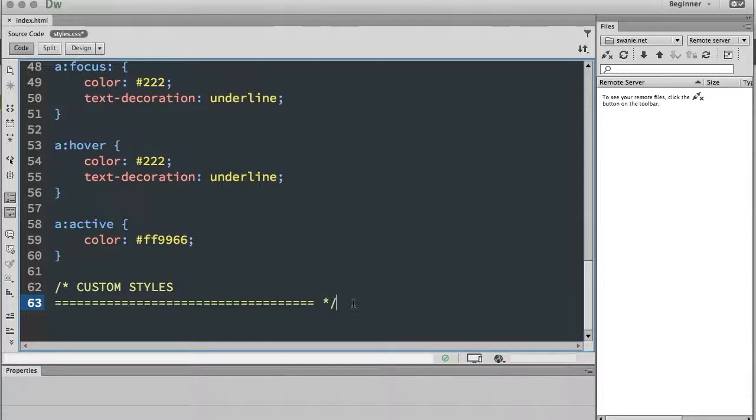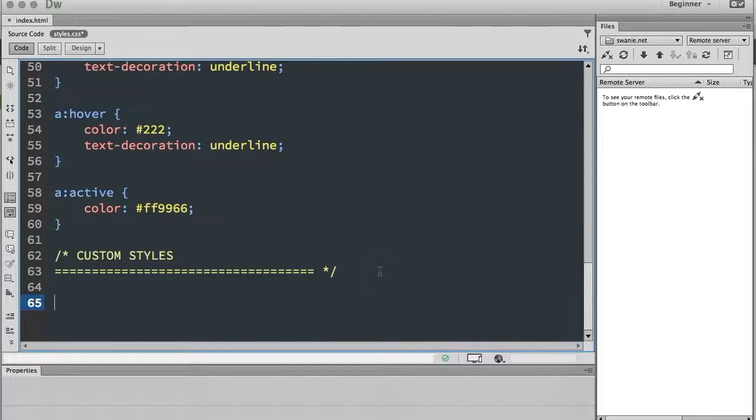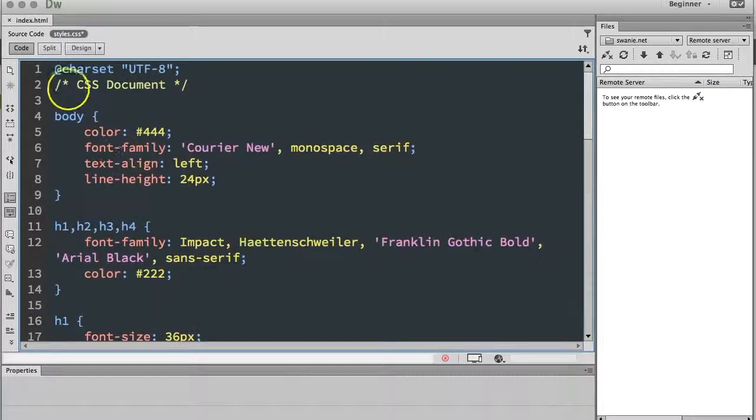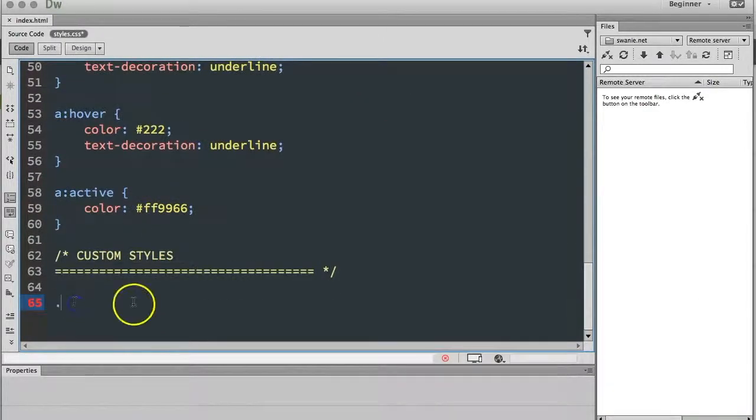And I'm going to create a new, what's called a class. So to create a custom style, I need to start it with a dot. All right, notice all these other selectors don't have a dot because those are known elements, known selectors that we use in the world of HTML. So I'm going to create one that's just called red, and I'm going to use underscore red section. Let's just call it red section.